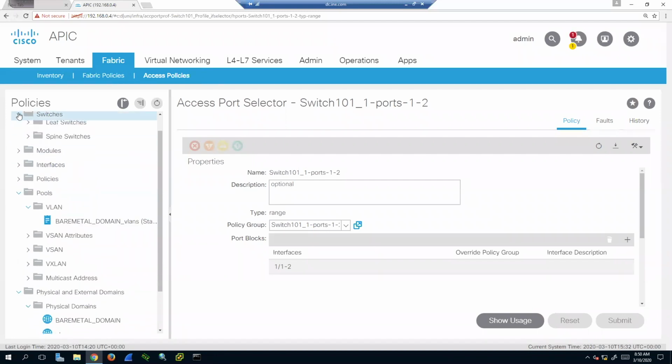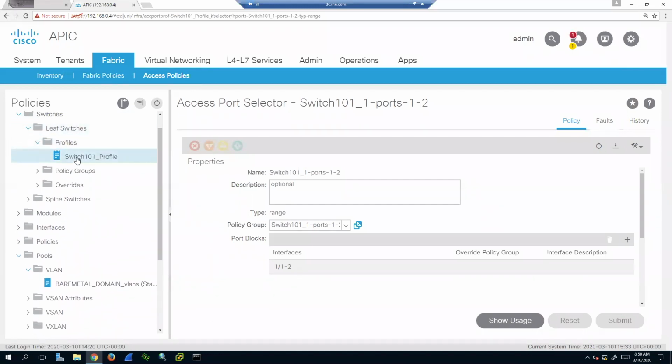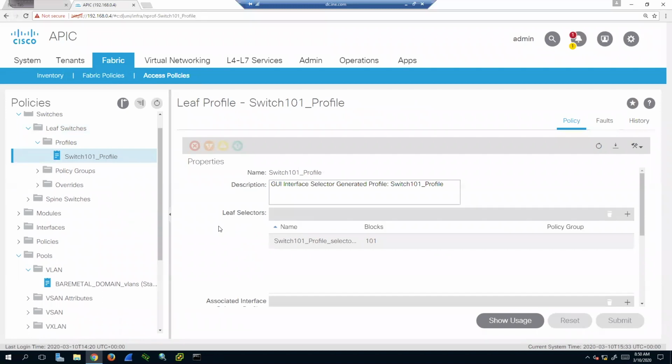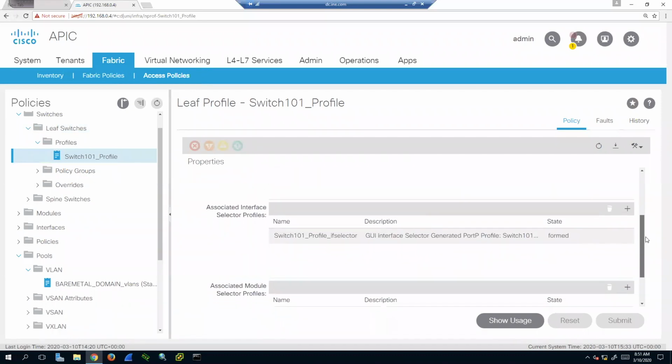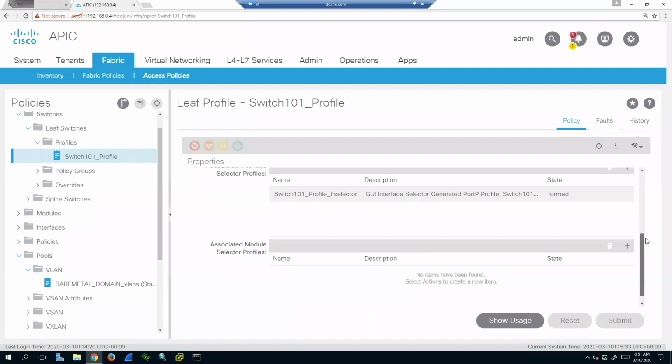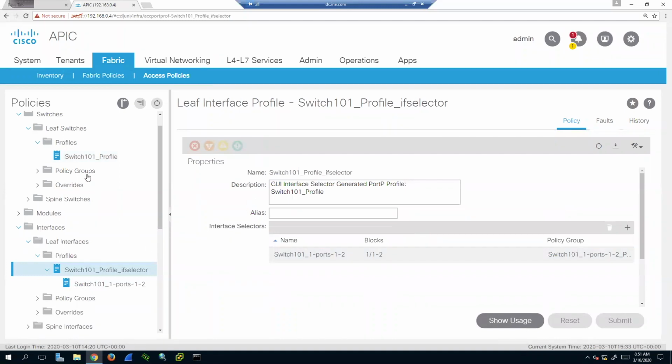Okay, if we go under switch policies, under leaf switches, under leaf profiles, we have switch 101_profile, which is calling the leaf selector leaf 101. It should also be calling an associated interface selector. Okay, so this is how the switch is binding to the physical interface on that particular leaf, calling switch 101_ports 1/1.